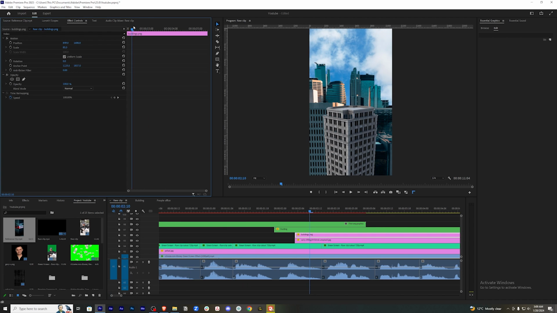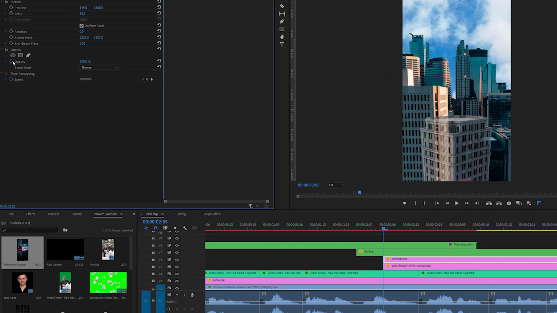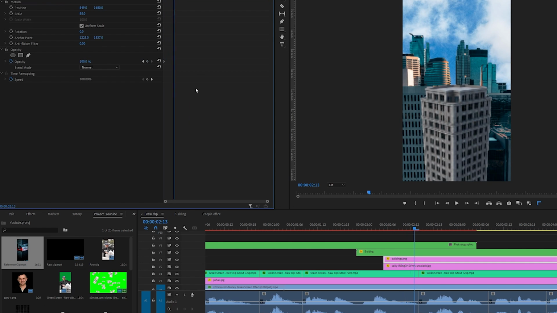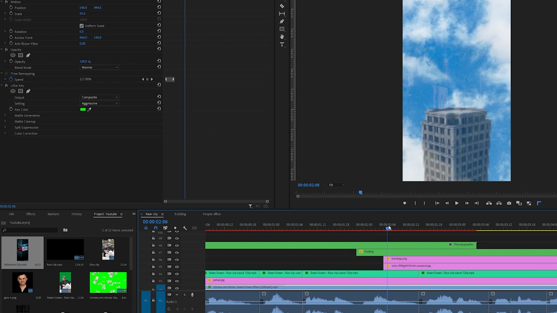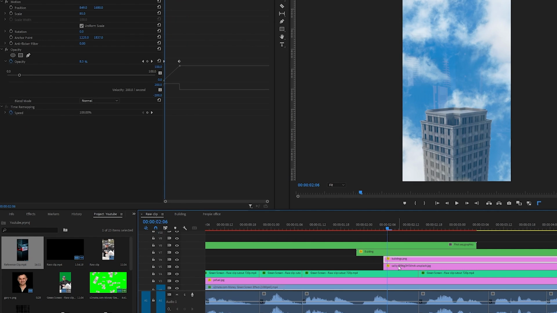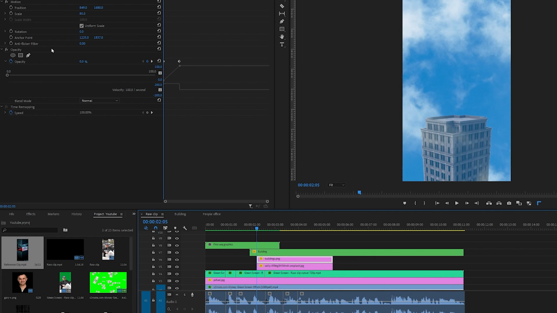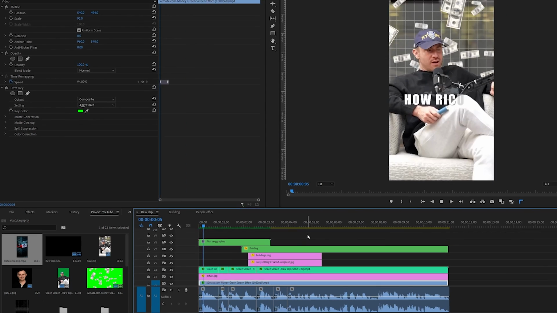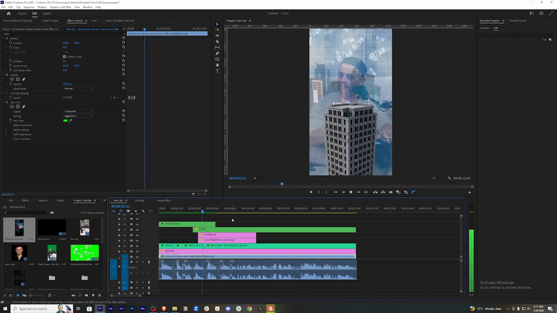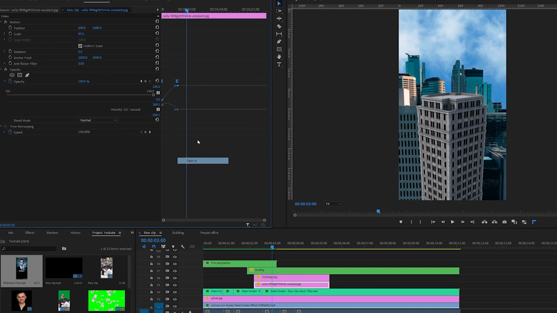For that, you can just use the opacity keyframes. We'll put a keyframe in the beginning and one keyframe towards the end. We'll just move the first one to 0. It should start from, okay, the clouds are also there. So we'll just copy the opacity and paste it in the clouds. We need to make this ease in, ease out as well. Same with the building, and just drag them and see how it works.